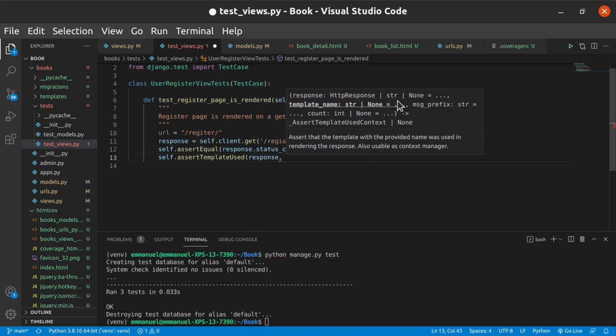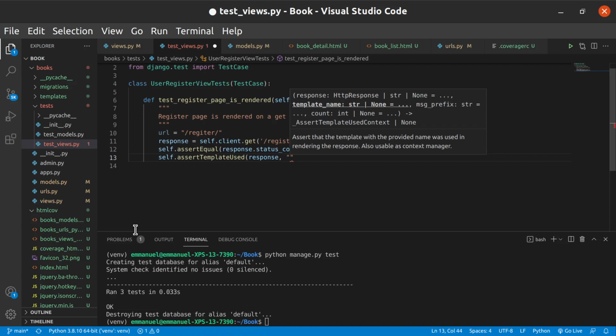Then the second parameter is the name of the template we want to know was used. I think those are the only two. The name of this template has to be a string, so we shall do a string there.